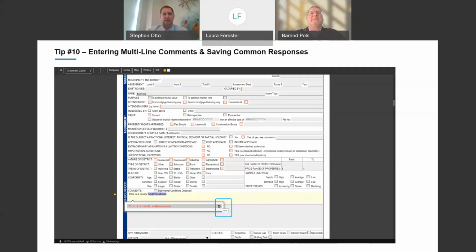And that's good too, Stephen, because one of the questions that we got asked at the beginning was, can we label our common responses? At this point, it can't be done, but I know that that's one of the things that we're looking at doing. Yeah, for sure. Labeling and creating a whole new common response type library for the appraisers is for you folks on the phone who are listening, and for the appraisers who are not listening or not available to be on this call today. That's one of the enhancements we're trying to make in the near future. Exactly. Thanks.